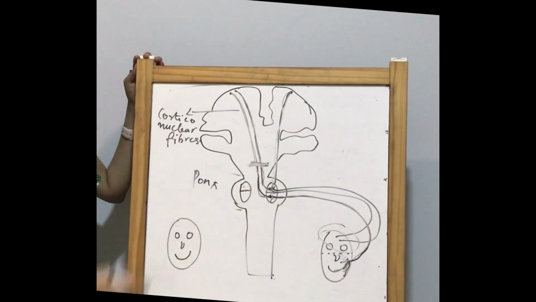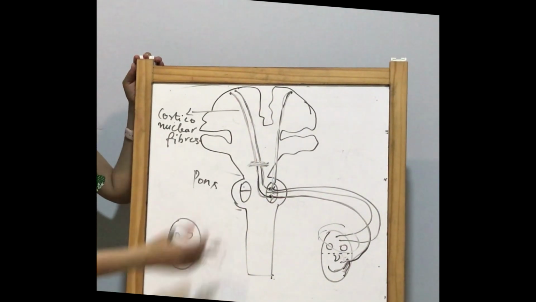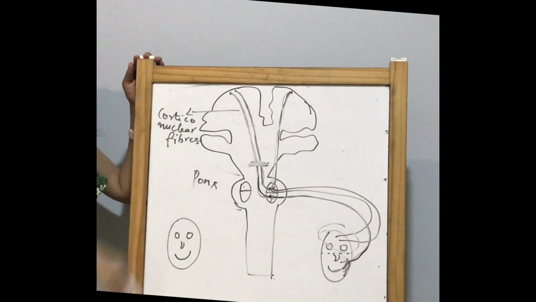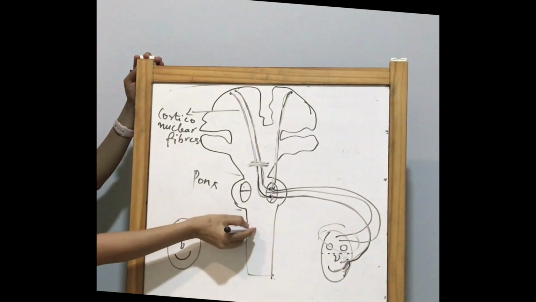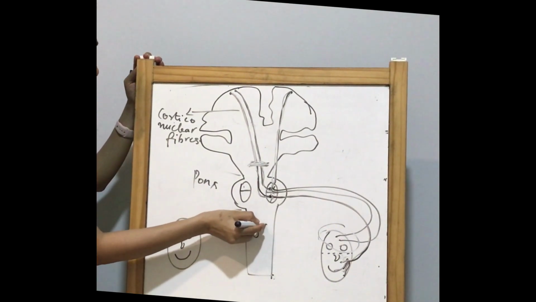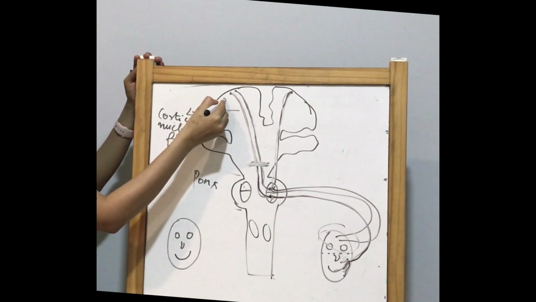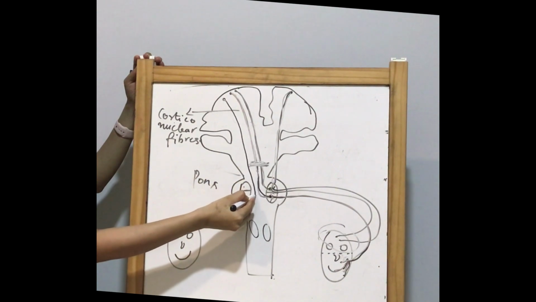So in that case, with the corticonuclear fibers affected in the midbrain, the symptoms are seen on the lower part of the face, but not on the upper part, because the upper part of the face is spared. Similarly it happens in the hypoglossal nucleus. They receive corticonuclear fibers, which you can see here, coming over the corticonuclear fibers.